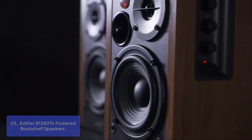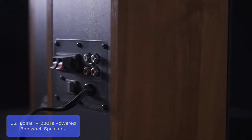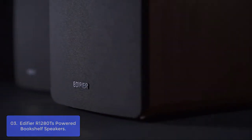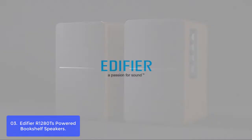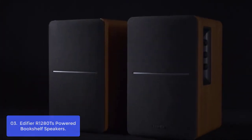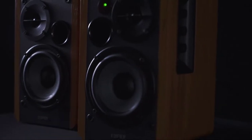List number 3: Edifier Roam 1280TS Powered Bookshelf Speakers. The Edifier Roam 1280TS Powered Bookshelf Speakers are a pair of compact but powerful bookshelf speakers for your music collection. With 100W of peak power, a two-way satellite design, and a subwoofer output with automatic detection for connecting an external active subwoofer, you can get ready to enjoy your favorite tunes anywhere. The movable mesh effectively protects the speaker unit. You can remove the mesh from the body of the speaker and clean the speaker unit with a dry cloth. The Roam 1280TS brings excellent sound to your home, office, or hotel.